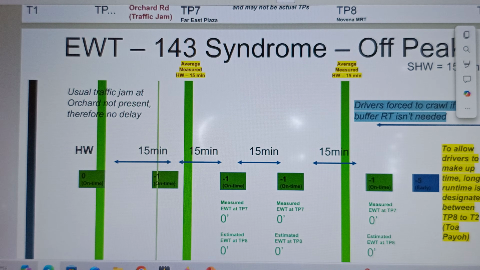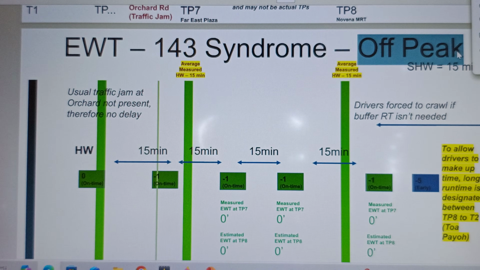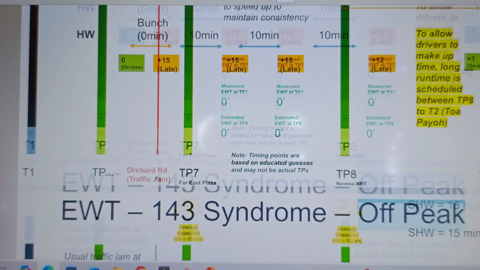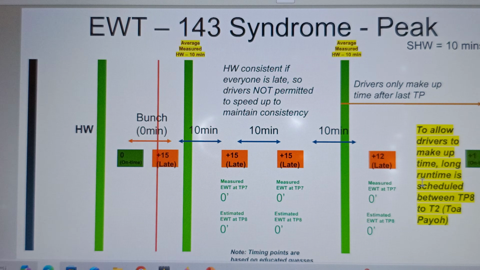I'm not saying you should remove the buffer. If you add way too much buffer during off-peak, you see, right? As seen from this diagram, the problem lies when the public transport operators do not know when to decrease the amount of time needed for the buffer zone during off peak. If they just whack a 15-minute buffer, or a 30-minute buffer regardless of the time period of the day, and basically don't care, this is what would happen.